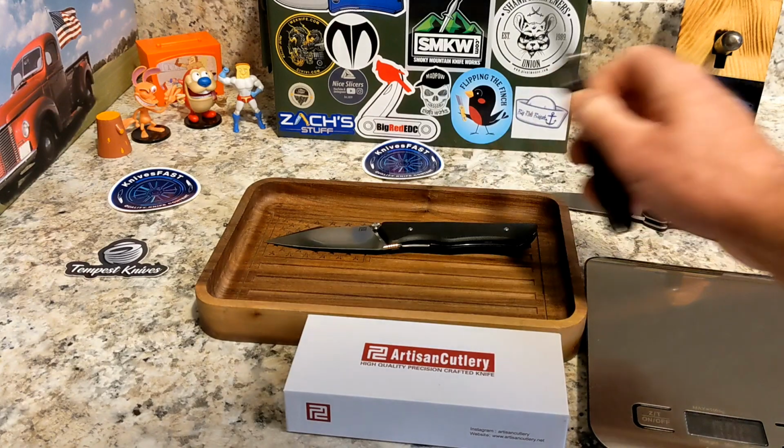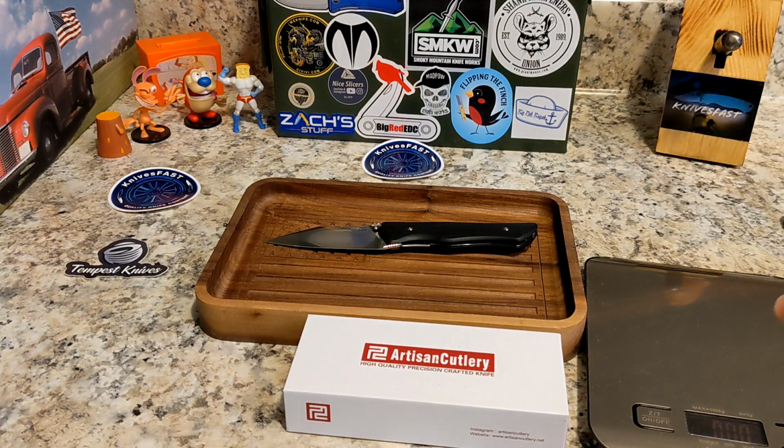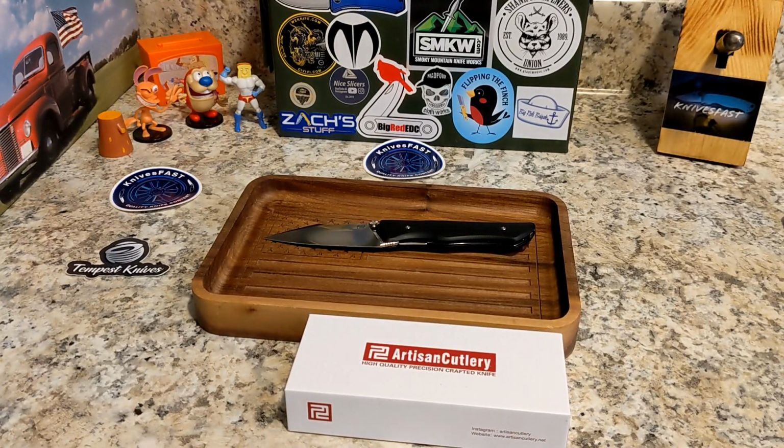So, great knife. Just really, really enjoyed carrying this one a lot. It just kind of disappears, and it's a great overall working knife. I mean, it really, really is.